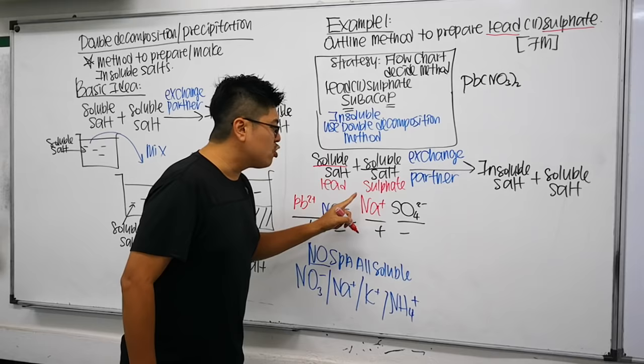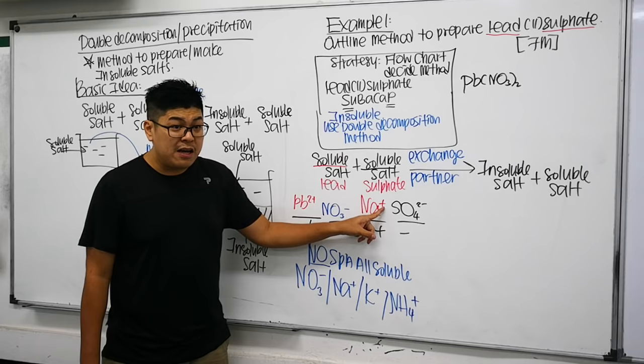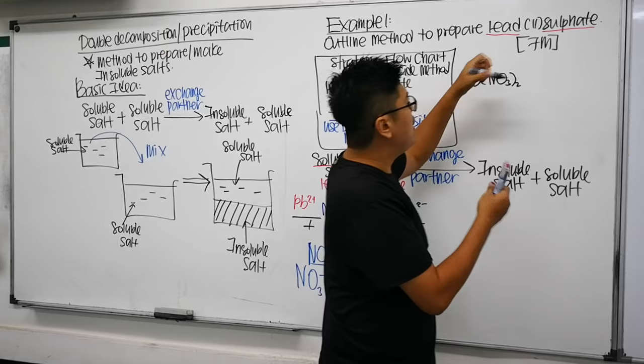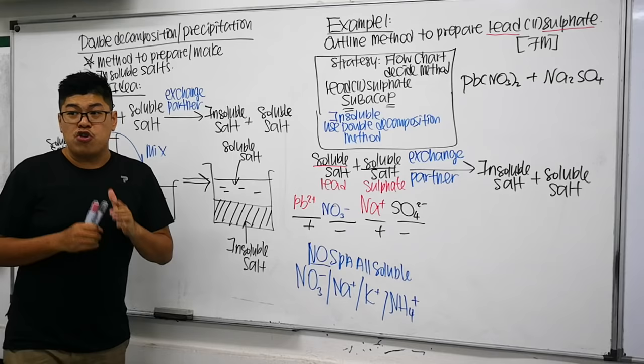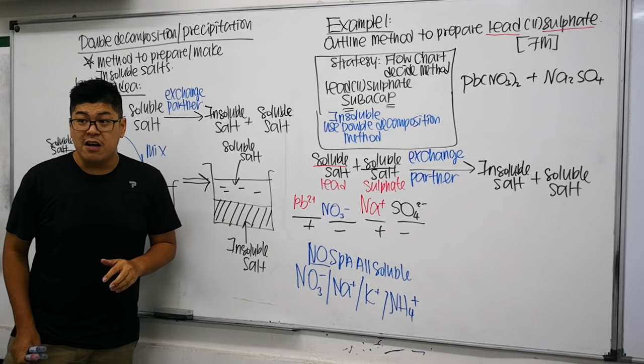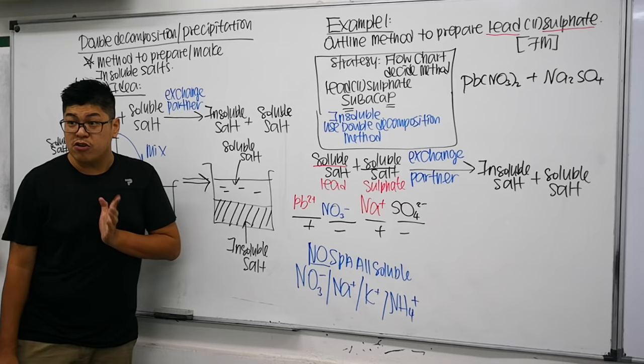So I let the sodium pair with sulfate. Same thing, Form 4, chapter 3. Sodium, the charge is Na+. SO4, the charge is 2-. When the charge is different, do the cross. So you will get the formula Na2SO4, sodium sulfate. So you have already figured out the raw materials you need in this question. The first raw material is lead nitrate. The second raw material is sodium sulfate. Is it okay? Now let's get it done.